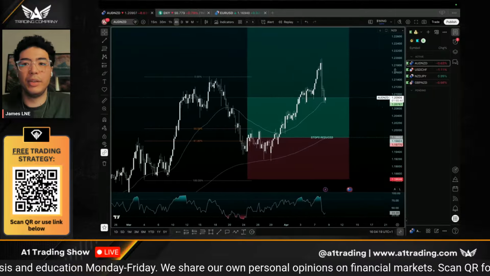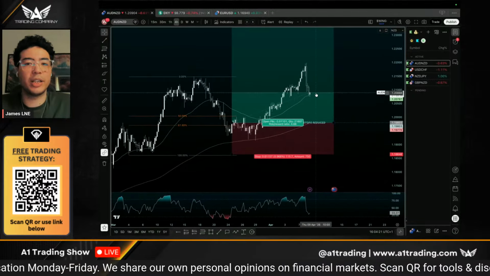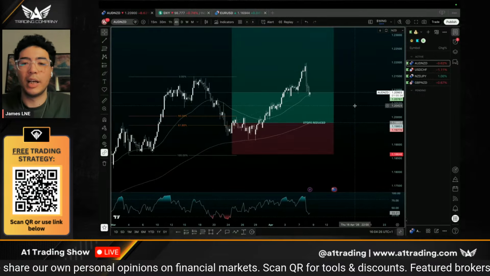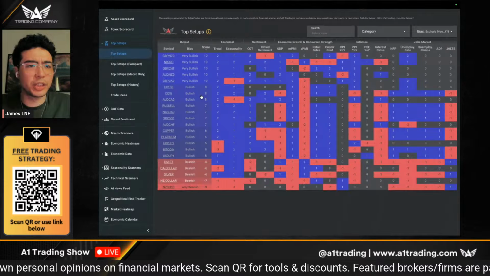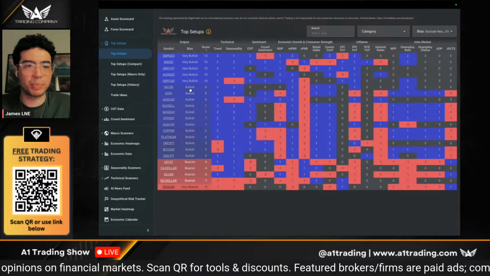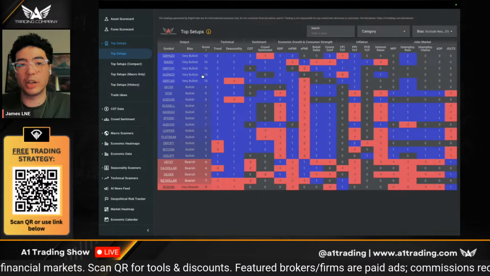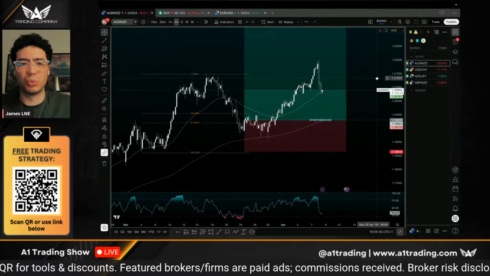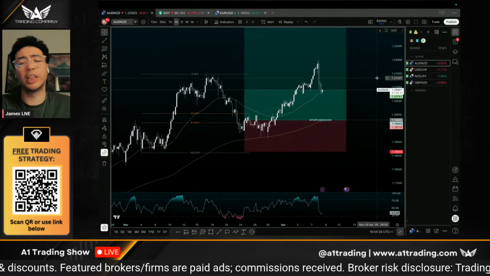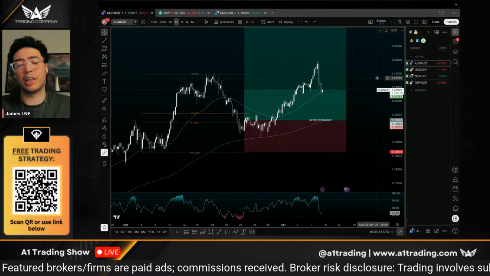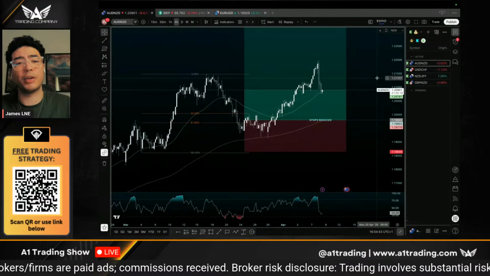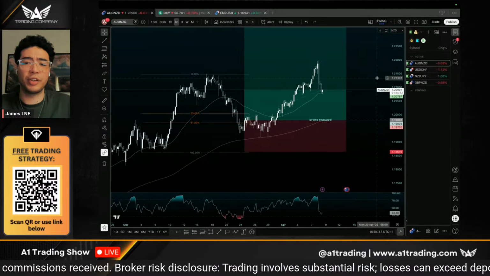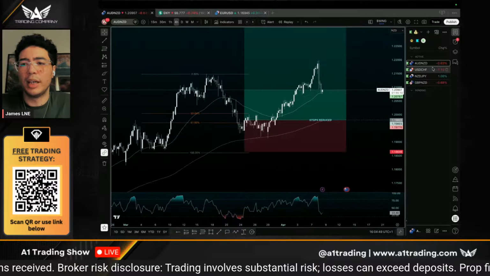Having said that, Aussie New Zealand is still active. It's still fine. I've got no problem holding this position. It's already break even, so it is what it is. I'm fairly sure I've not actually done any research today, but Aussie New Zealand is still very bullish on the Edge Finder, score a positive 10. So my general rule set for trading is if the Edge Finder is bullish, I look to buy. If it's bearish, I'll look to sell. If it flips from bullish or from bearish into neutral, I'll generally look to close it. If it's still bullish, trade's in profit, break even, I'll let it run.